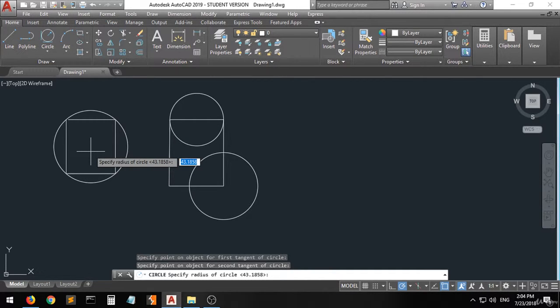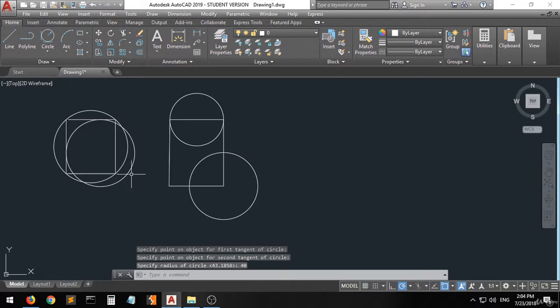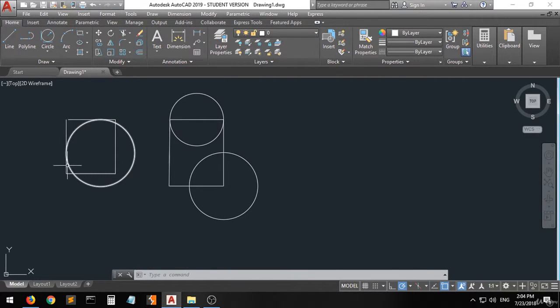For example, let's have 20 or 40 as an example. Let's delete the last one. See, this circle has a tangent with this line and with this line, and it has a radius of 20 as we have specified just a moment ago. Okay, so this is the tan radius.